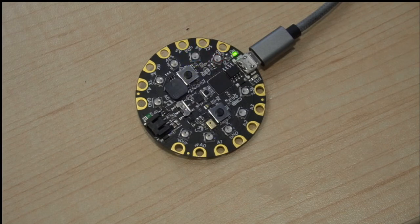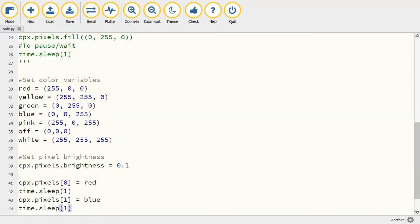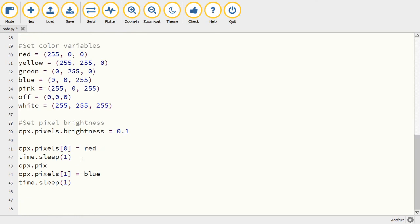Now you might be asking, okay, well, but I want that red light to turn off. I just want it to be red light, and then take a break, and then have the blue light turn on by itself. What we do if we want to do that is we have to turn that light off. So you'll notice I have a color called off right here on line 35. So you can actually do cpx.pixels, and you want to take 0, the one we just turned on, and turn it off. So now we should see our red light turn on. Wait 1 second. And then we turn off that red light and on the blue light.